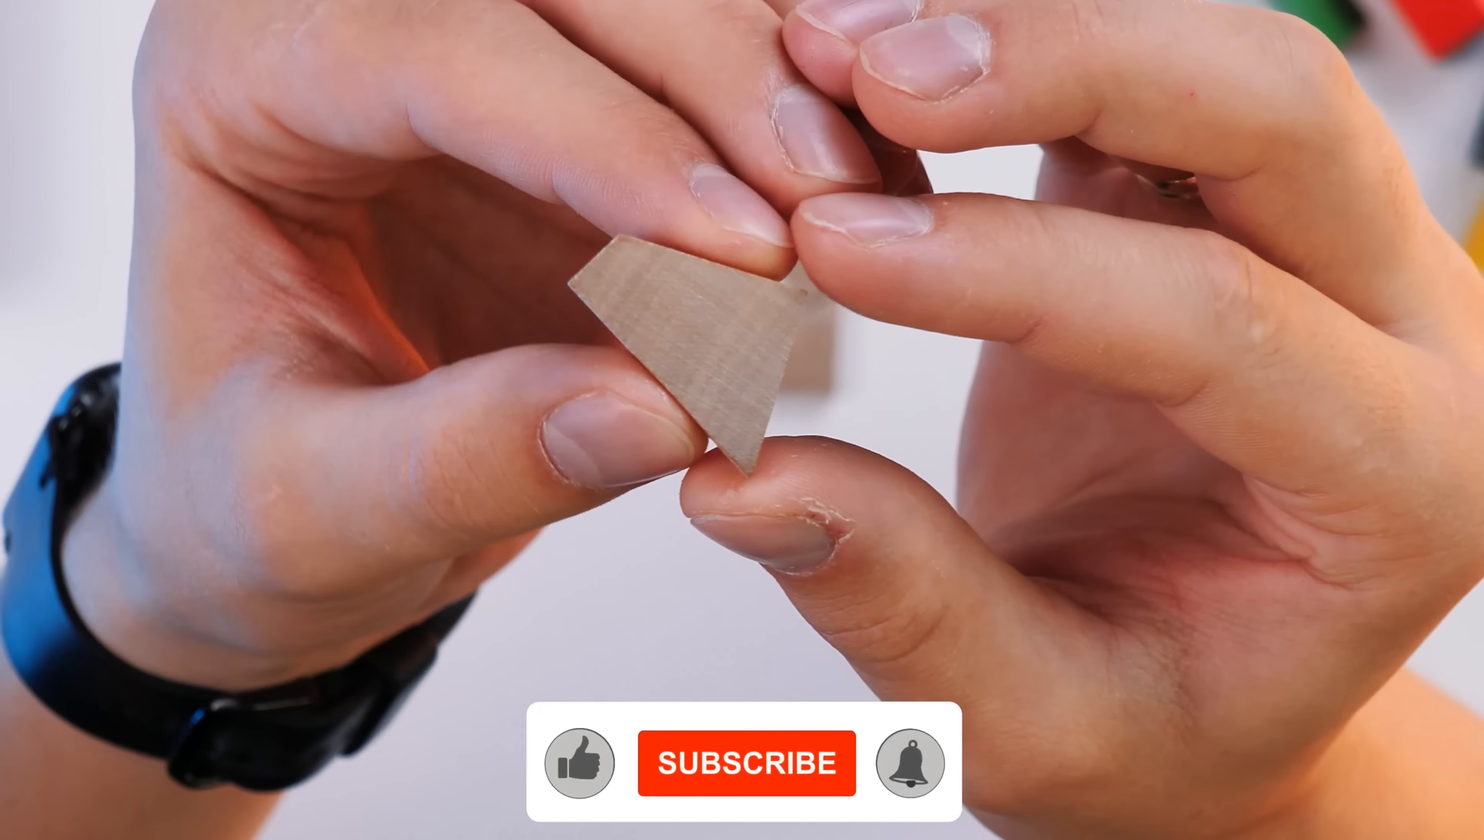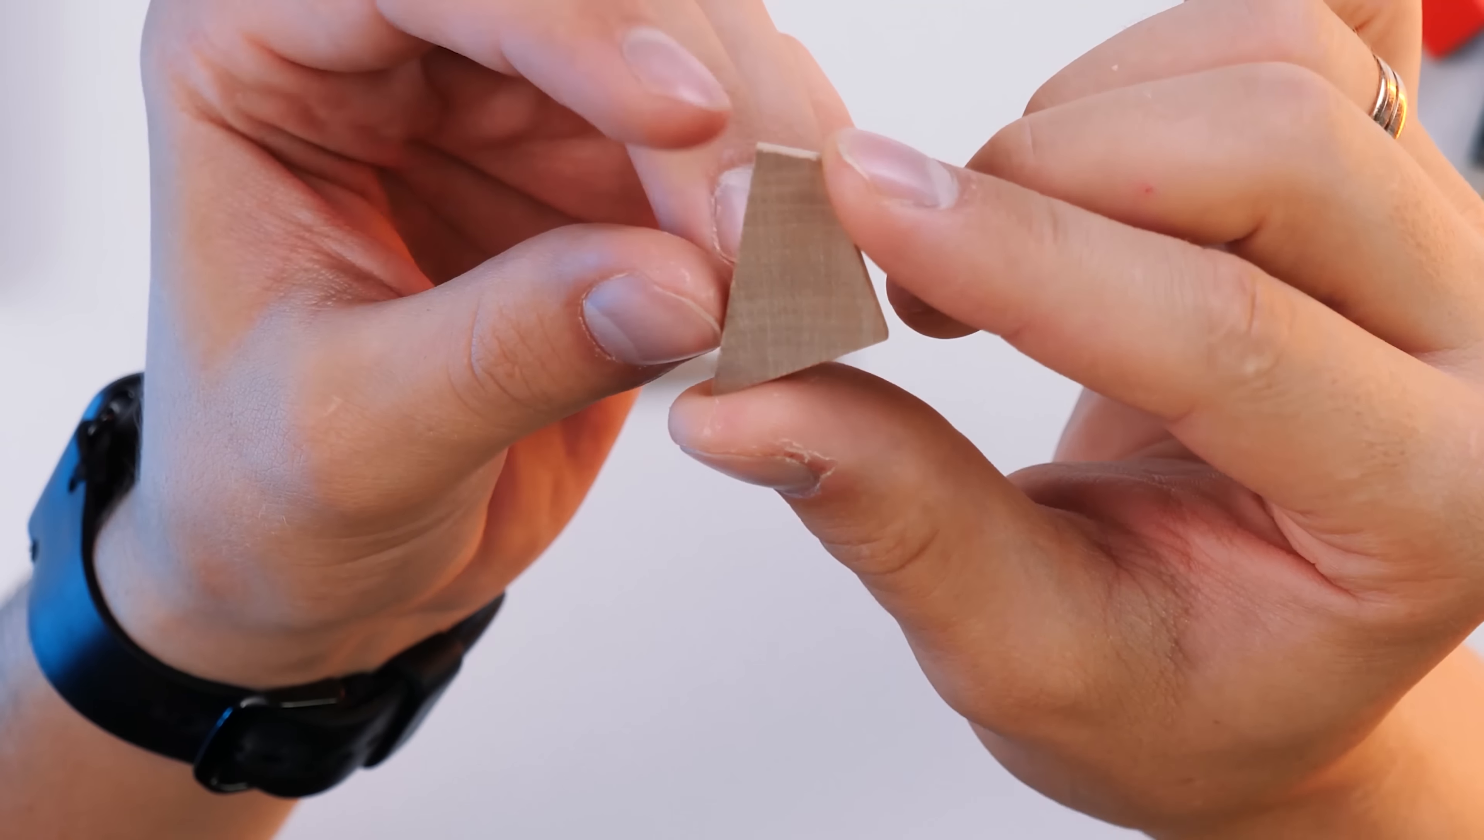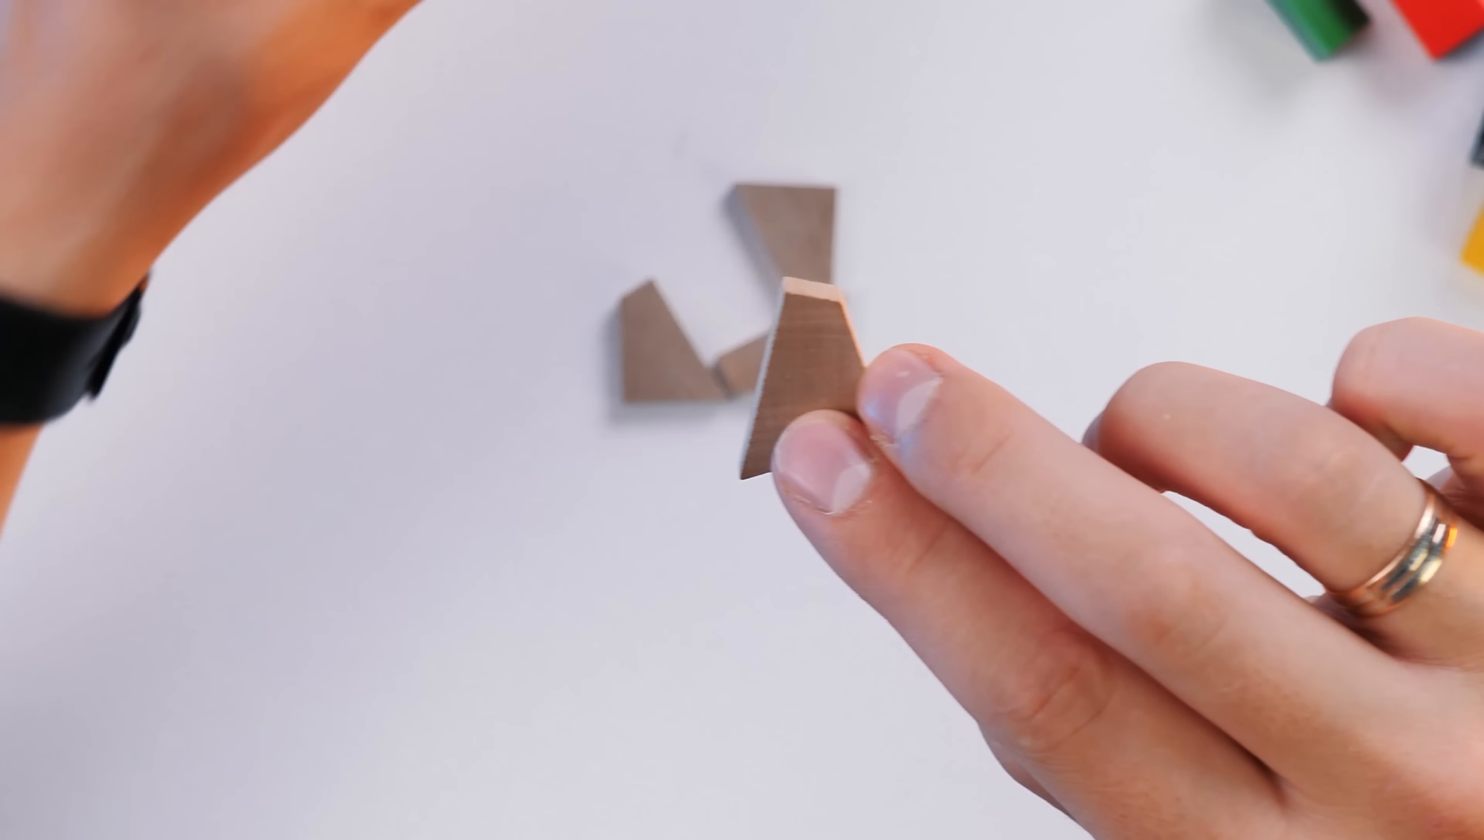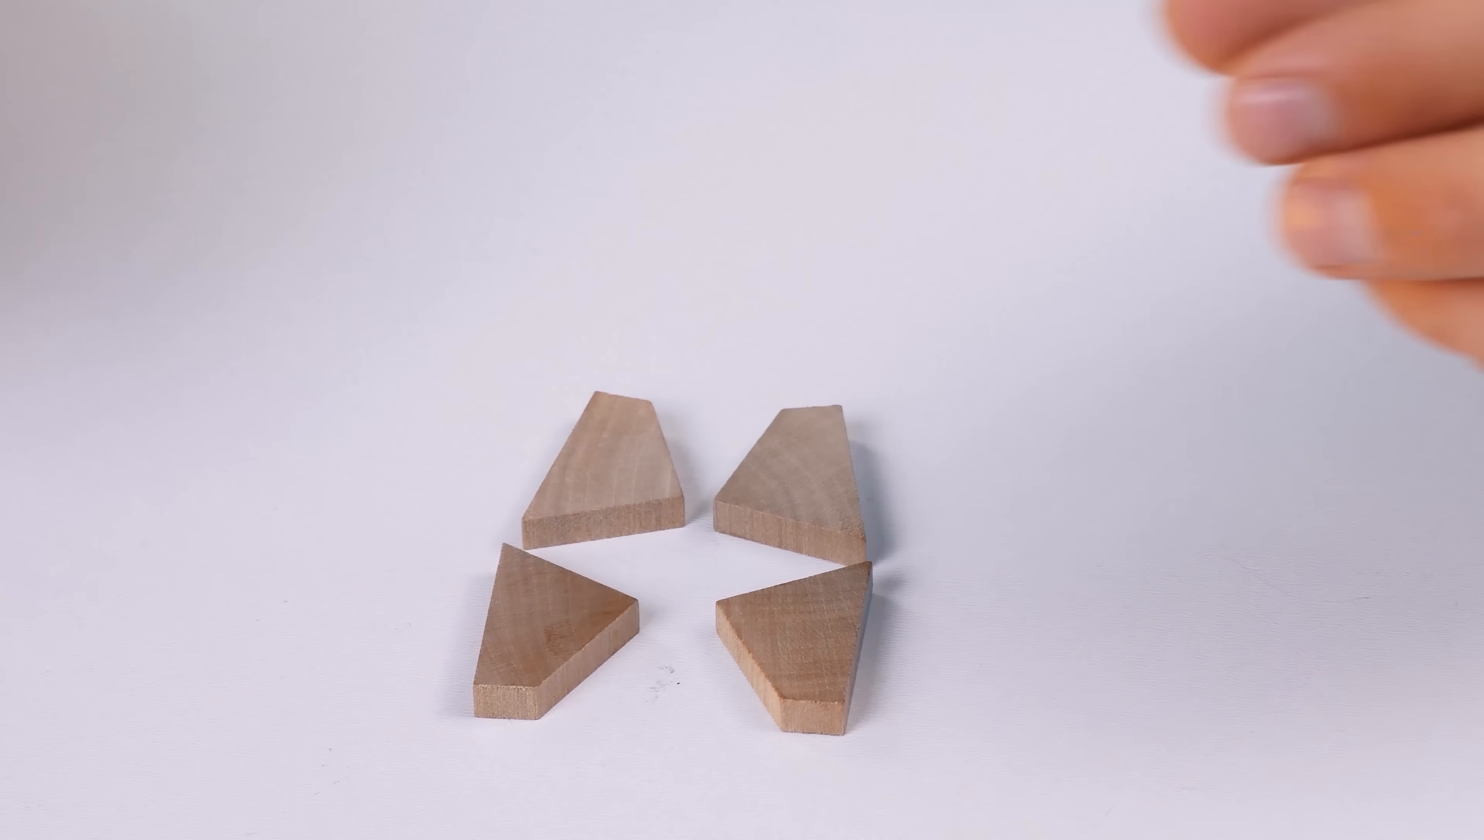Where else do you see this piece has a 90 degree corner? This one doesn't fit, it's sharp, this one is obtuse. And let's check this one out. You see, here it is. 90 degrees. The right corner, and it could be the corner of our square. So, what we need to do is to turn every detail outward to the corner and to put them in a symmetrical way.